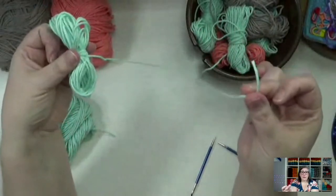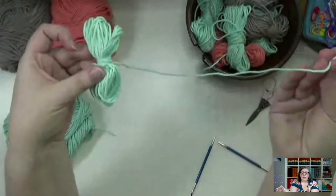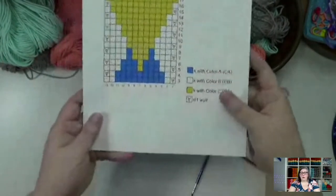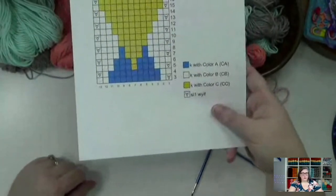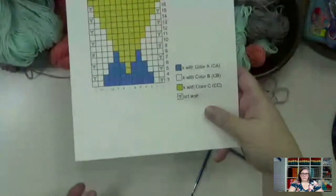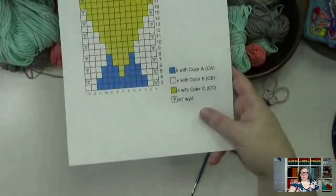Pinch it to take it off your fingers. Take that outside tail — the one you just cut — and wrap it around to secure it. Then take the tail and bring it through, which holds it down. It looks like a little bow, and now you've made this tiny center-pull ball of yarn. We actually have a free video for this on The Knitting Circle website. I've made all these little bobbins, and for my demo I'm going to do a slightly smaller version just so you can see a little bit more about changing the colors.